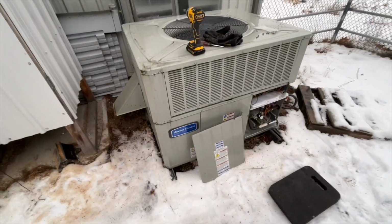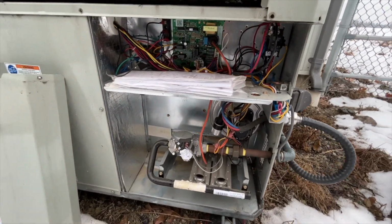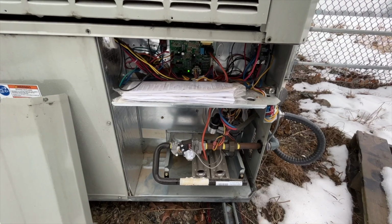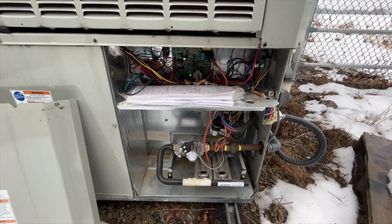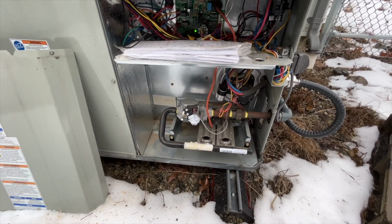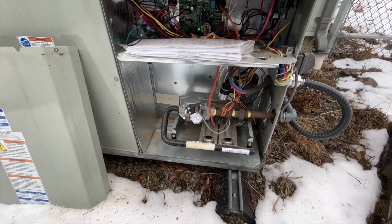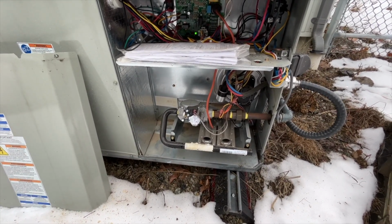What I want this unit to do now is go through a startup. See if we fire up. So currently it's showing just a green heartbeat. That is no error. But by shutting the power off and turning it back on, that would have cleared anything if there was an error there. Okay. There's our inducer starting up. So the next thing to happen, or that I want to hear happen, is I want to hear it try and fire. And away we go.